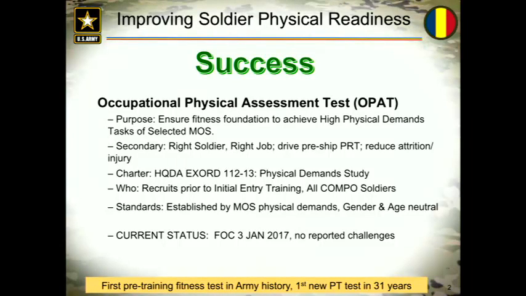We are changing the way that the soldiers train. Because right now, the APFT in its current format is only 27% predictive of your ability to do your job. Now, I know that you'll say that PT studs are able to go out and do their job, but PT studs are doing more than just PT. They're doing more than just the three amigos. So they're working out on their own, they're rucking on their own, and so that's why they're able to go out and be exceptional in their jobs. But if an individual is just doing the three amigos, the push-ups, sit-ups, 2-mile run, their ability to do the job that we require them to do in the Army is only 27% predictive of their ability.